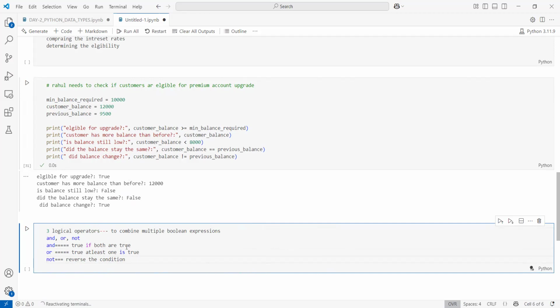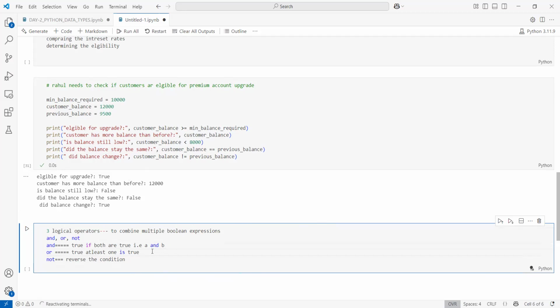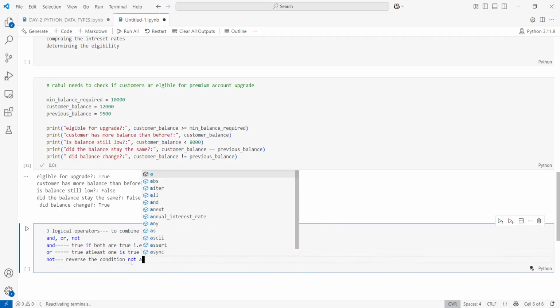How are we going to represent this? For the and, A and B. For the or, we represent A or B. For not, we represent not A. These are the logical operators.